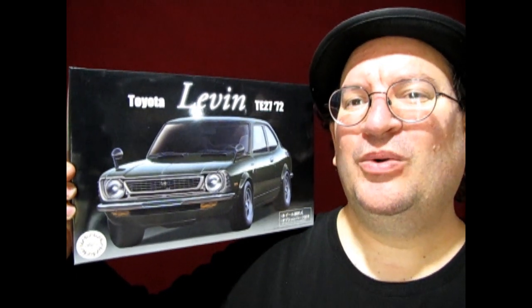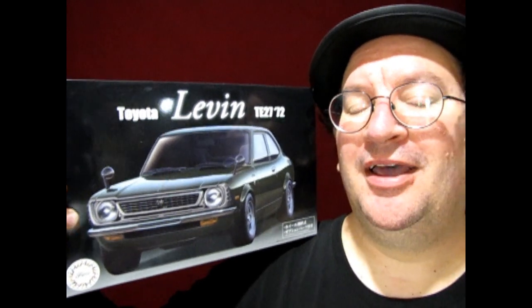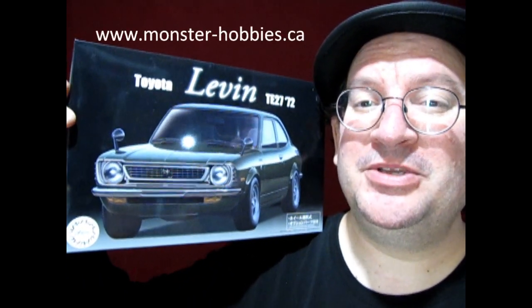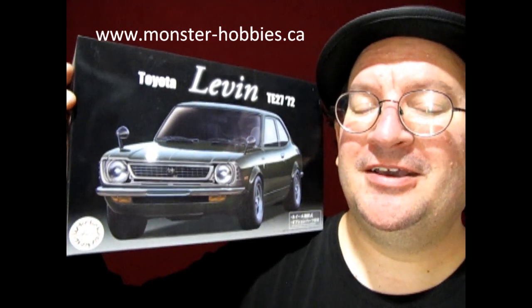Well, I hope you enjoyed that video where we got to unbox this amazing Fujimi 1972 Toyota TE27 11. I'm loving it. So in the comments below, let me know what your first car was and some of the stories and have you found it as a model kit? Oh, and if you are looking for this model kit, I also have one for sale at www.monster-hobbies.ca which you can get now for a very good price. I'll actually leave the link for this model swinging across here. And if that doesn't work because some of my YouTube channels, I can't do that on. Again, check it out www.monster-hobbies.ca. I'll leave the link in the description below. So hope you enjoyed that video. And until next time, everyone, happy model building, and I hope you find your first car as a model.